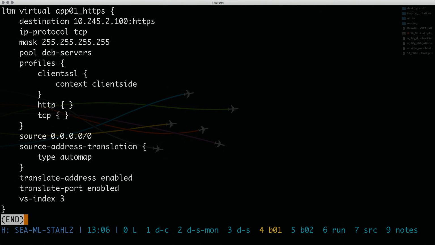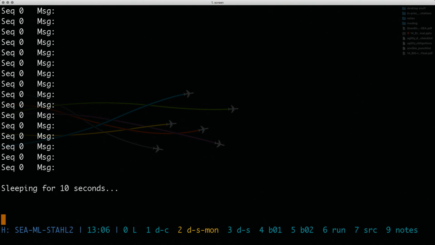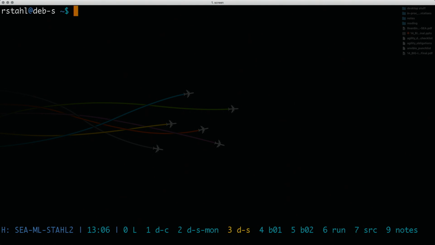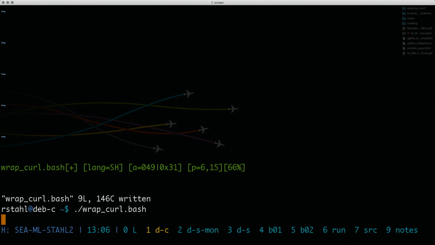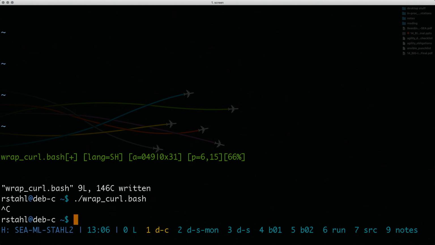So I have these two virtual servers, and I have a running syslog endpoint. Every 10 seconds it is going to show us the messages that are in its buffer. I have a single web server, and a single client that's currently running a utility. It's just running curl. It's making 2 requests and it sleeps a second. If you want to see what that looks like real quick.